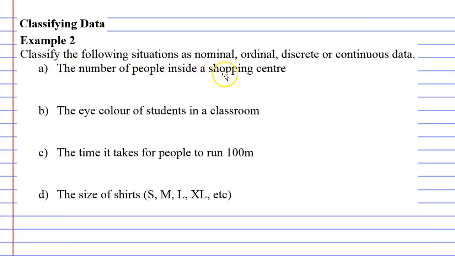Question A, the number of people inside a shopping center. So we know that's a number. For instance, I think we mentioned last time it was about 920 something, 921. And that number cannot really have a decimal. You don't have 921.56 people.